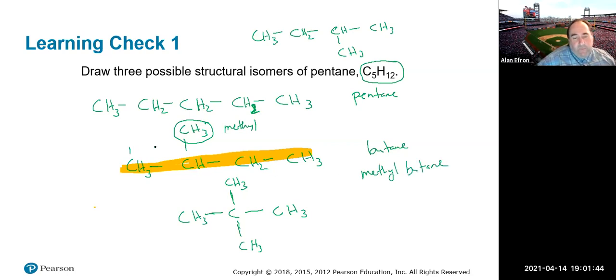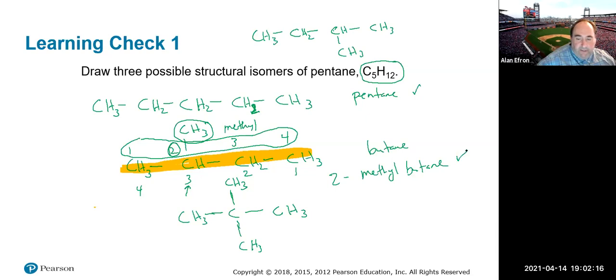Now I can number this 1 carbon, 2 carbons, 3 carbons, 4 carbons. I could also number this 1, 2, 3, and 4. Which way should I go? I should go this way. Why? As I mentioned just a second ago, we want to number in the way that gives the group the smaller number. 2 is smaller than 3, right? So this would be 2-methylbutane. So that is a different name. So those 2 are isomers of each other.